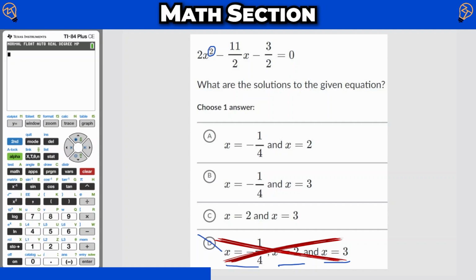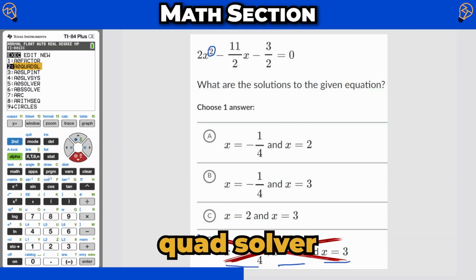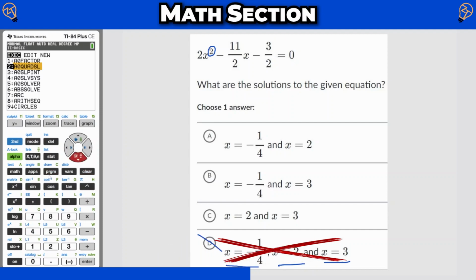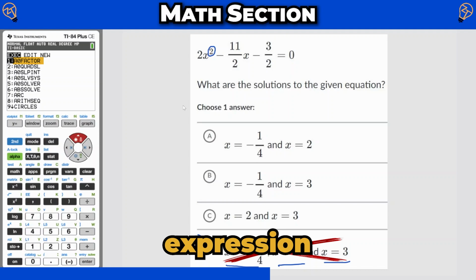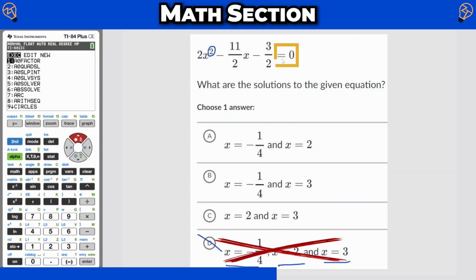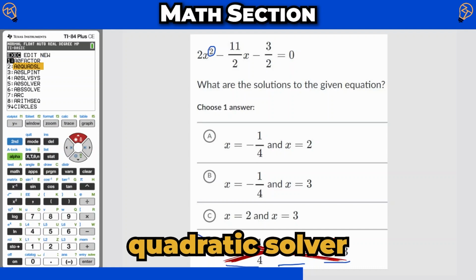And if we're trying to solve this function, which we are because it's an equation, in other words, it's equal to 0, we're going to go ahead and use our program Quad Solver. So that's for solving quadratics. Now let's contrast that with the first program, factor. You only factor when it's an expression instead of an equation. In other words, if this weren't equal to 0, so if instead we had this, we would just use factor. But because it is an equation, we're going to go ahead and use Quadratic Solver.